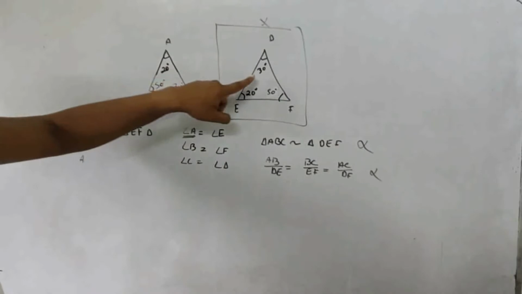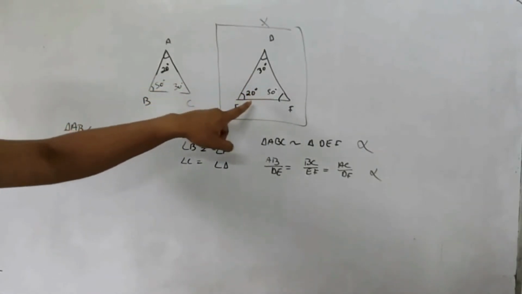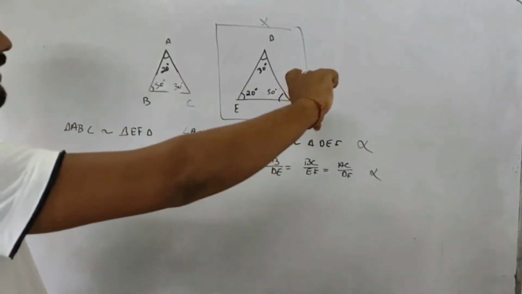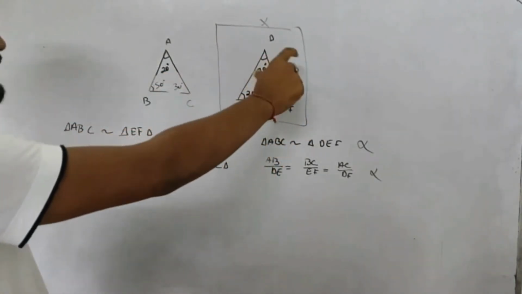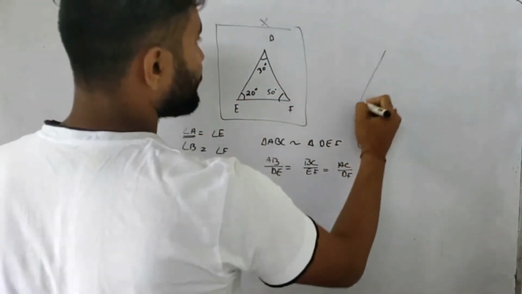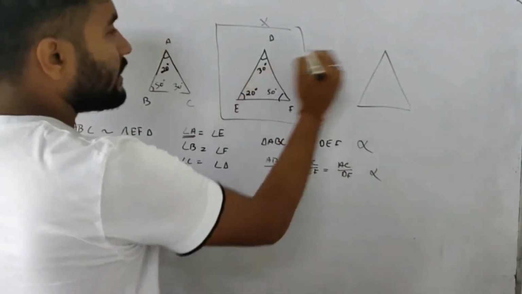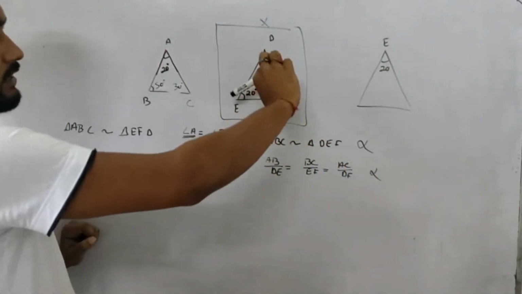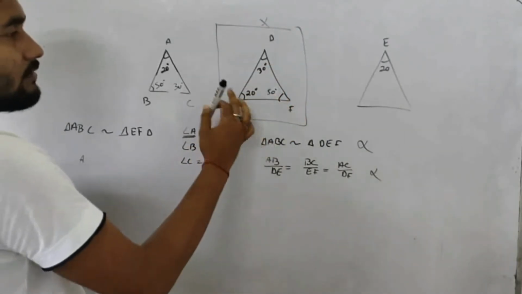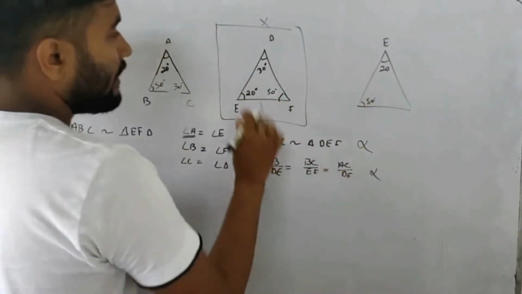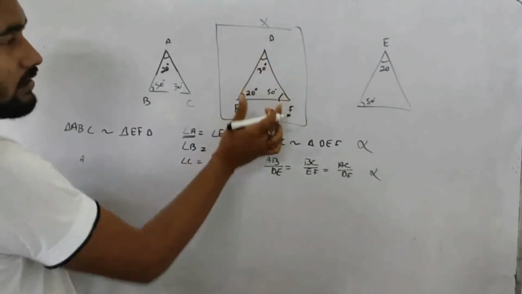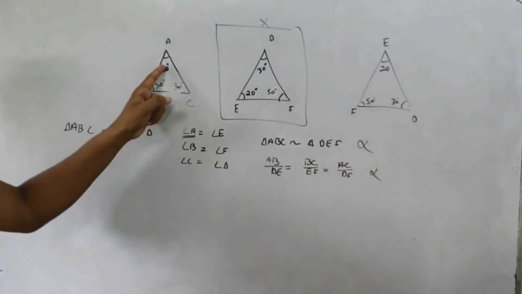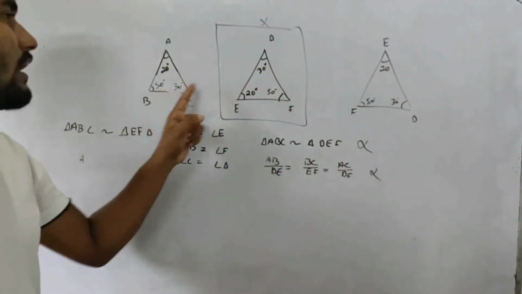See, over here, I can rotate this one now. Over here, what is there? 20 degree is at top, right? 20 degree is at top. So I will rotate the triangle like that. Understood? Then what will happen? Then this 20 degree will go at top. Means E will come here. If I rotate this one like this, F will come here. Means this 50 degree will come here. And if I rotate, this 30 degree will go where? Over here down. Means F came here and D came here. Now the alignment is correct. 20, 20, 50, 50, 30, 30.